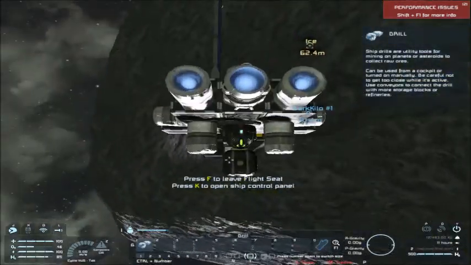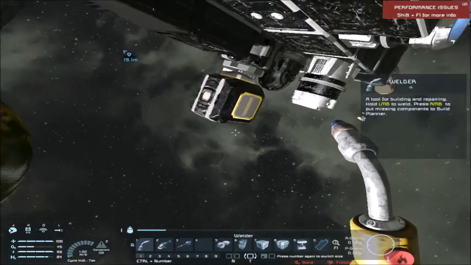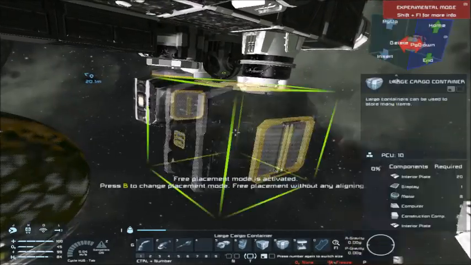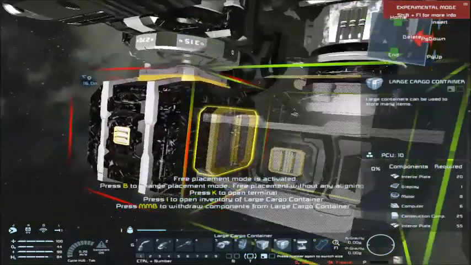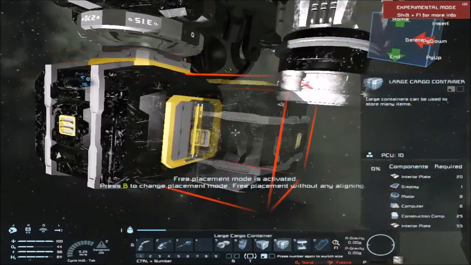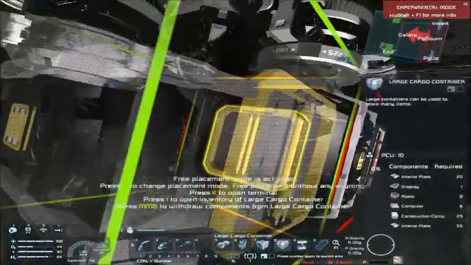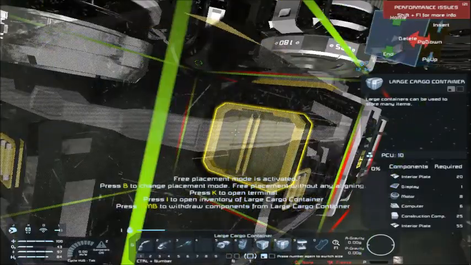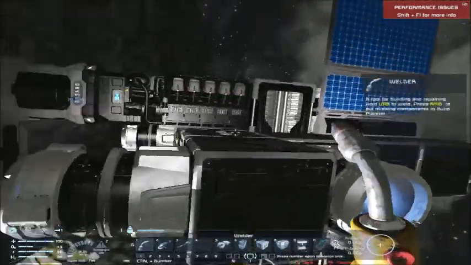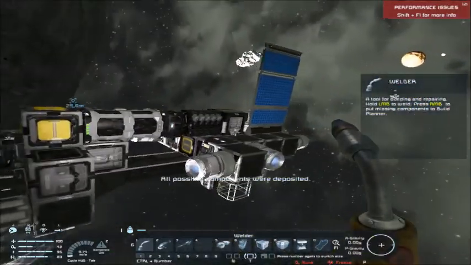And now what I can do is, because now again this is not my base, but what I am doing is putting on three small grid value of cargo containers just in case I actually want to drag anything from this thing with me.